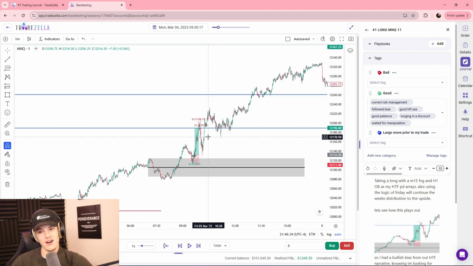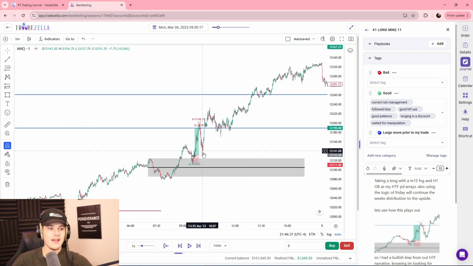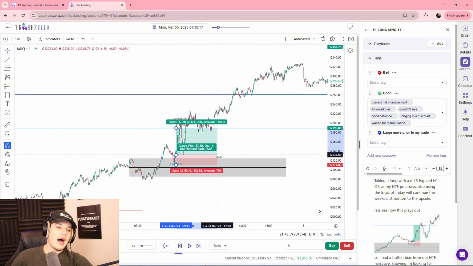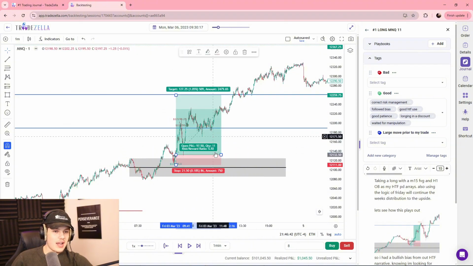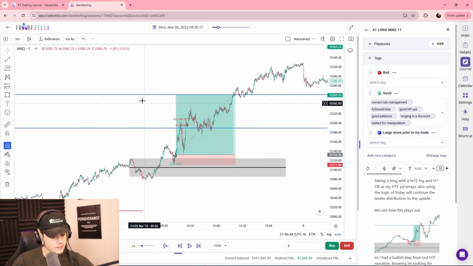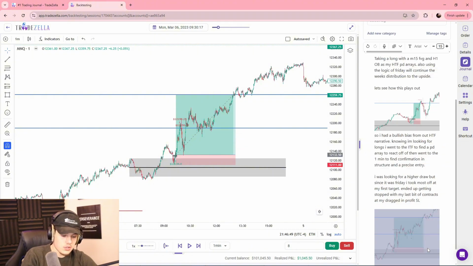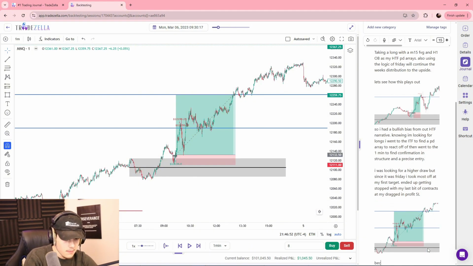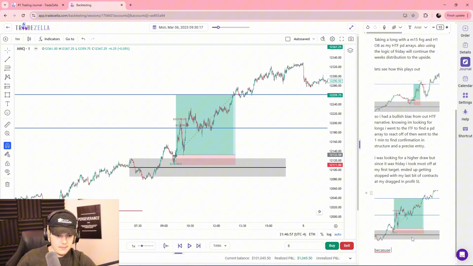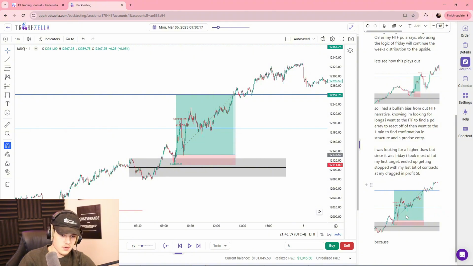Yes, could have had 6 RR. Ended up with about 3. That's okay. Now, I'm going to add that screenshot into the trade notes, just to write it down. It's in the bottom right that I'm typing here. It's hard to scroll. It won't let you scroll all the way down. Because of the dragged stop loss, I missed out on my runner, but I'm happy with what I got.